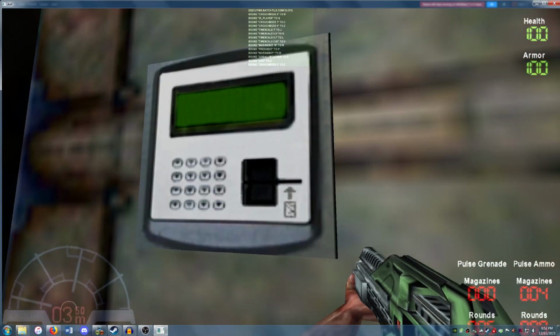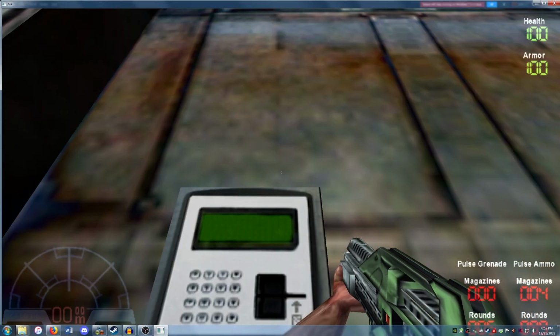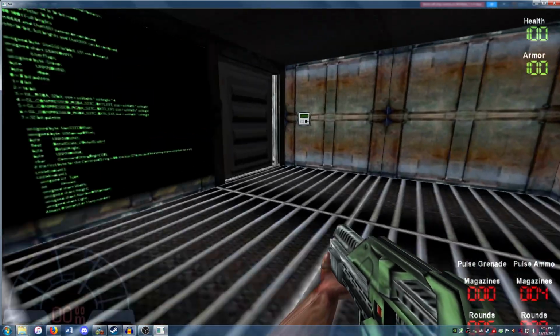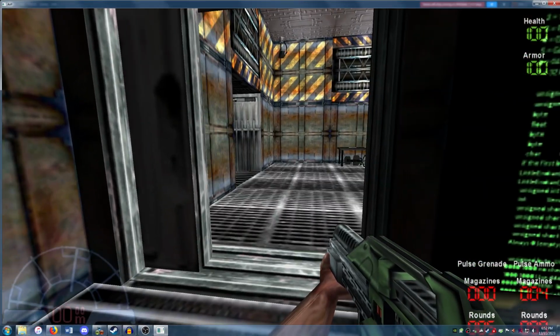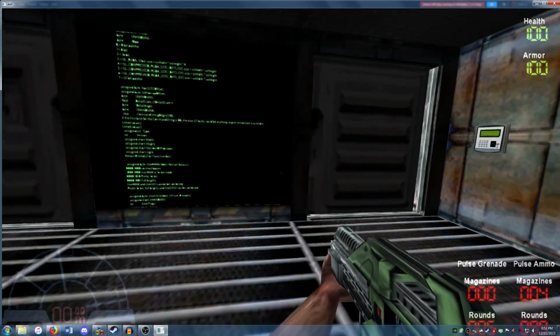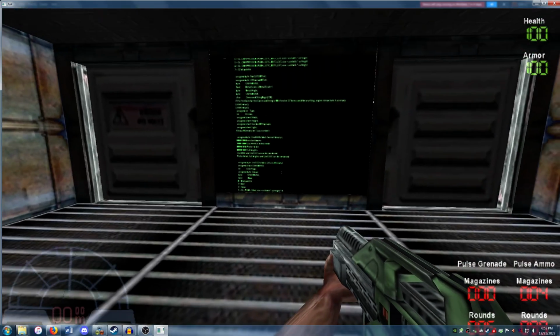Okay, so here we are. I'm pressing E on this, and it's not working. Now we go over here, pick up the pass, and now the doors work. Alright, so that's how you would do a security pass for the Marine. The Marine picks up pickups, like the security pass.